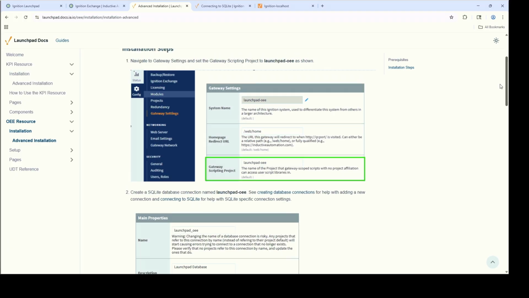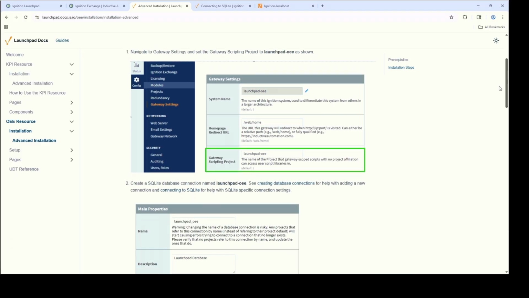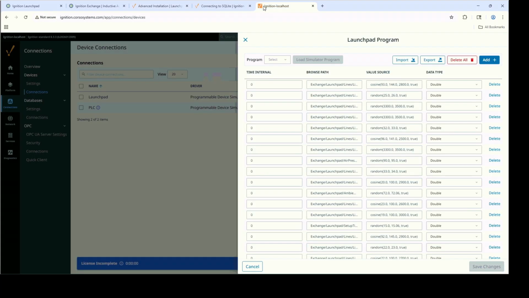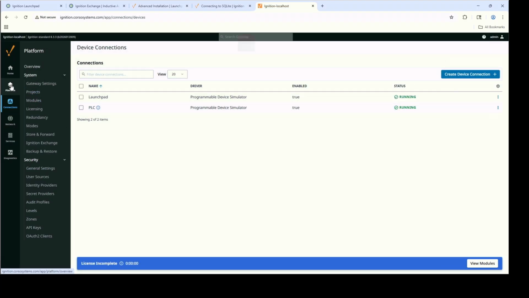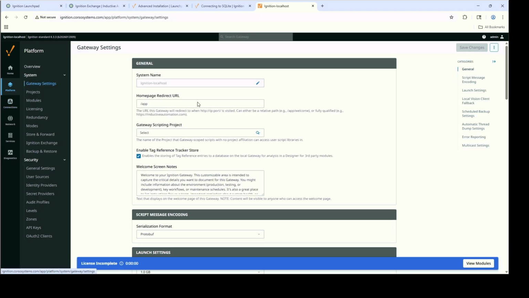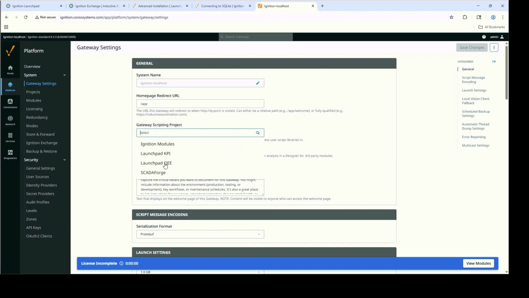Okay, so we also need to go to Gateway Settings and Gateway Scripting page. Go to Gateway Settings, Gateway Scripting Project. We'll select Launchpad OEE.